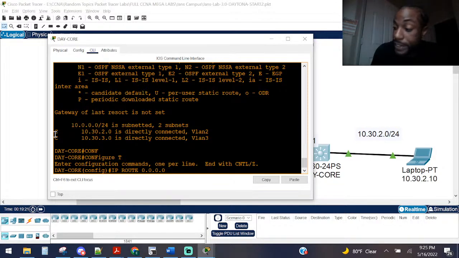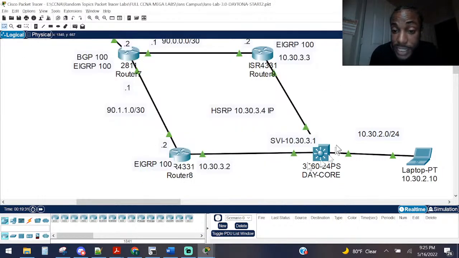Oops, that's an O right there. Sometimes I meant to put a 0, not an O. Quad 0. The next hop is what? What's the next hop going to be? It's not going to be this guy right here. That's his physical interface. Otherwise, we'll always be taking our traffic that way. But if this one is down, then we won't be able to reach the internet. So we're not going to just send it that way.